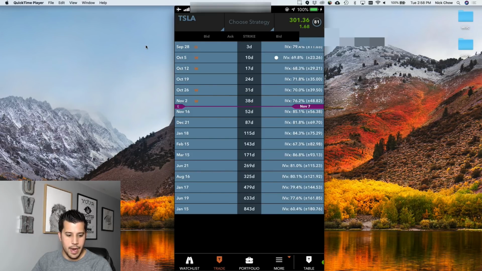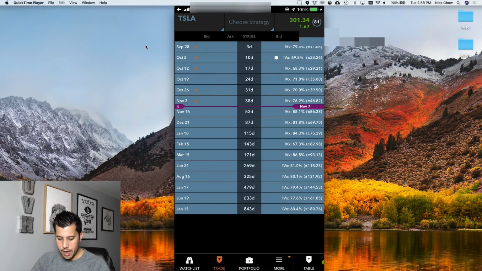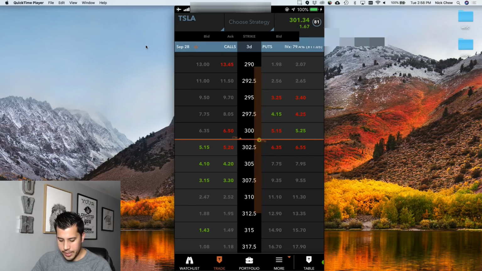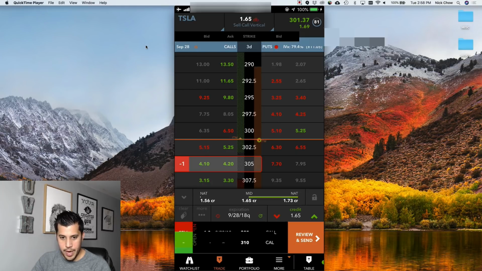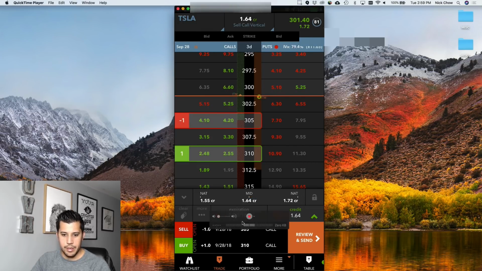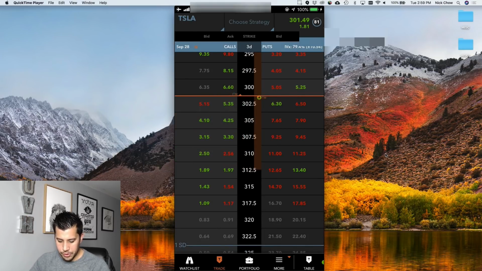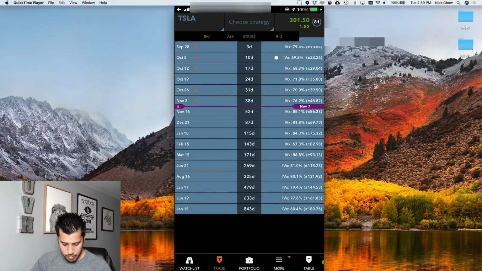You can see that the options chain here is very easy to use. Options grid. You can also select your strategy, and it's pretty much the same thing as the desktop platform. I like it. It's pretty easy to put trades on. Like I said before, if I wanted to put a short call, all I have to do is tap 305, short it, and put a long call at 310, and it's easy as that. And then you can see here it's a $1.65 credit down below. You can see what the mid price is, and it's really easy to use. If you don't like the trade, all you have to do is hit clear, and it's pretty much the same thing as the desktop platform, but on mobile. So it works well, fills are fast, really no complaints there.